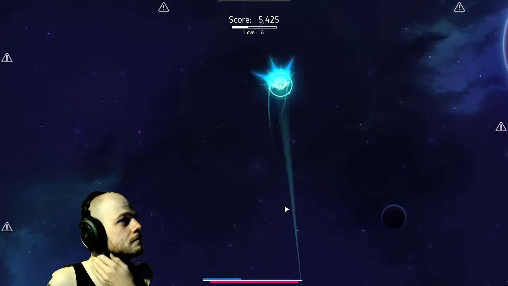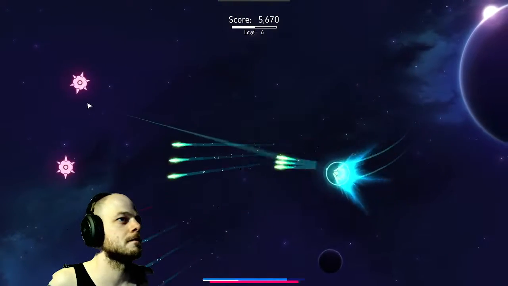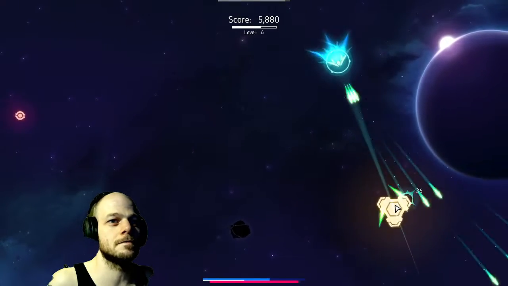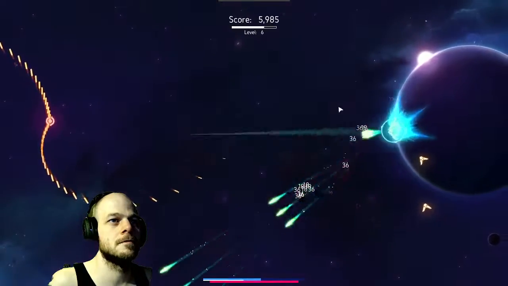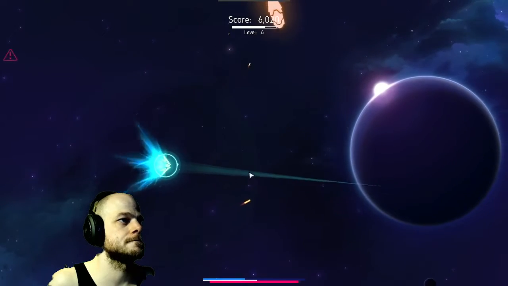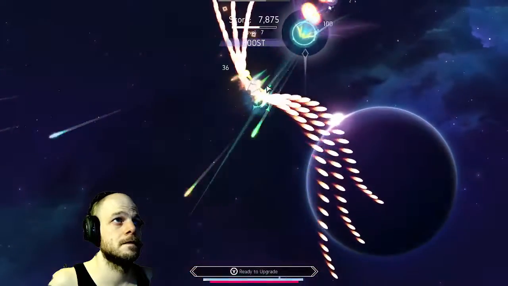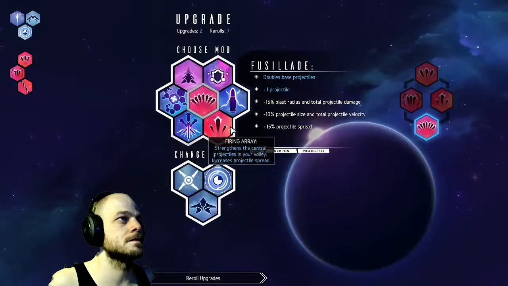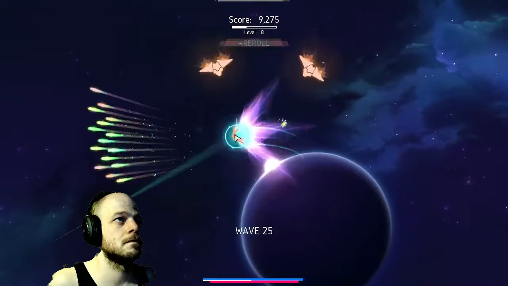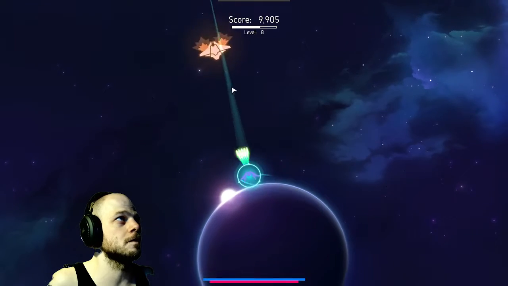Because fire rate is also more daggers. Well, I call them daggers, but darts. Same thing, right? Daggers, darts. Same difference. Let's see. Oh, we can get Fusillade again. And Burst Fire. Great. So now all we need to do is find the super mod.